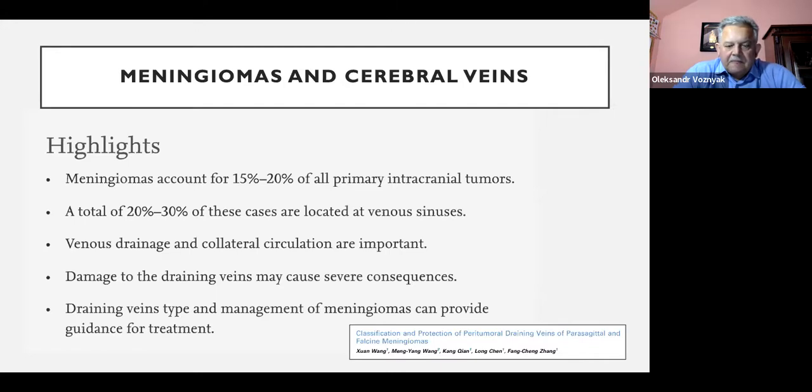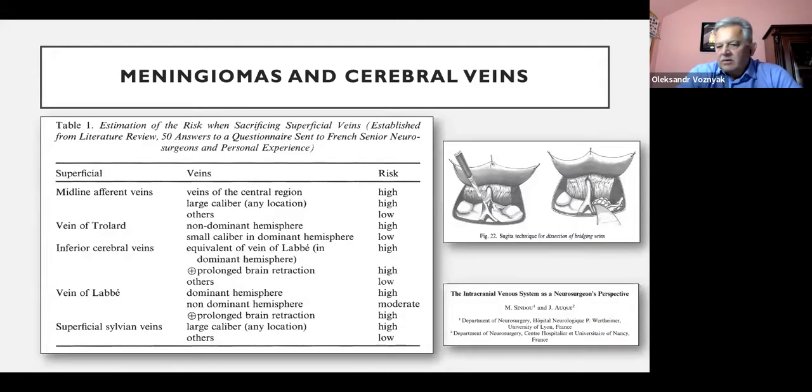What is very important in meningioma surgery is the preservation of cerebral veins. Very often the meningioma enfolds the veins, and sometimes it's impossible to dissect the meningioma from the vein. In this case, it's better to leave the tumor and preserve the venous drainage than to block the venous outflow from the brain, because venous infarctions are more severe and patients recover from them much worse than from arterial infarction. We must remember it, that is why we must always preserve the vein.